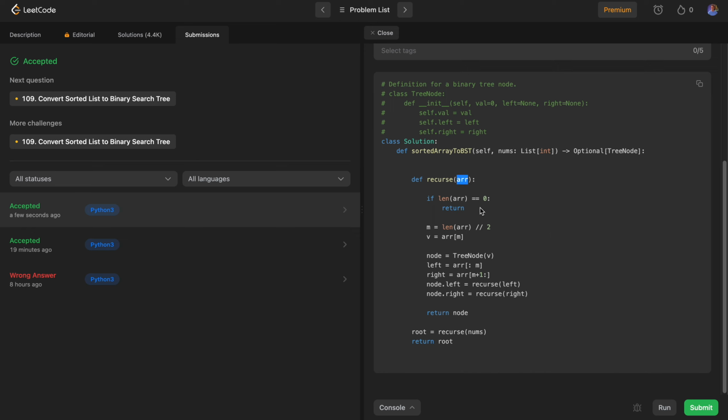I just want to say another way to solve this is that instead of passing in the array itself, we can just pass in the index of the array. We're not actually using the array, we're using the value of the middle. If we pass in the index, we can know the middle index, and then the value at the middle. So instead of passing in a large chunk of array, we can just pass in the index of the array. But yeah, that's how to solve it.